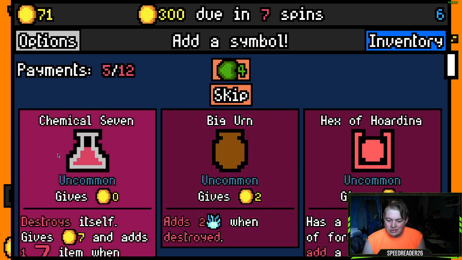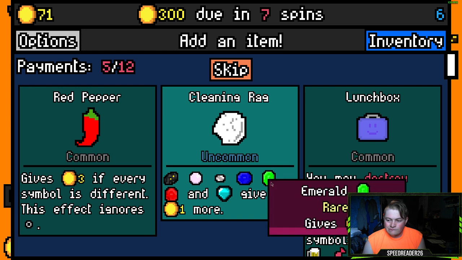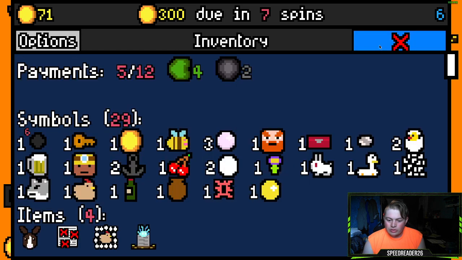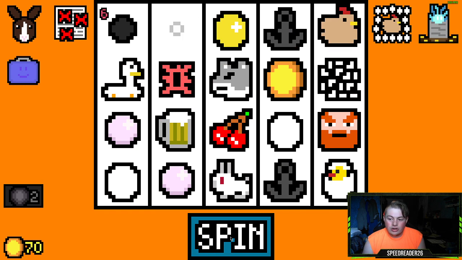Chemical 7 is alright, but there's always a chance I don't get it, so I think we'll go big urn there. And then, let's see. The only thing that the cleaning rag will get is the shiny pebble. The lunchbox could give me drinks for the dwarf, so I think I'll take lunchbox in case I need it, and we'll just not use it.